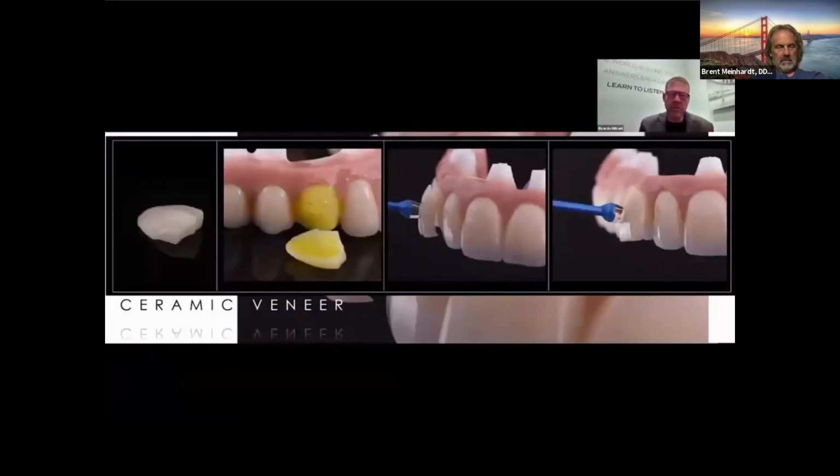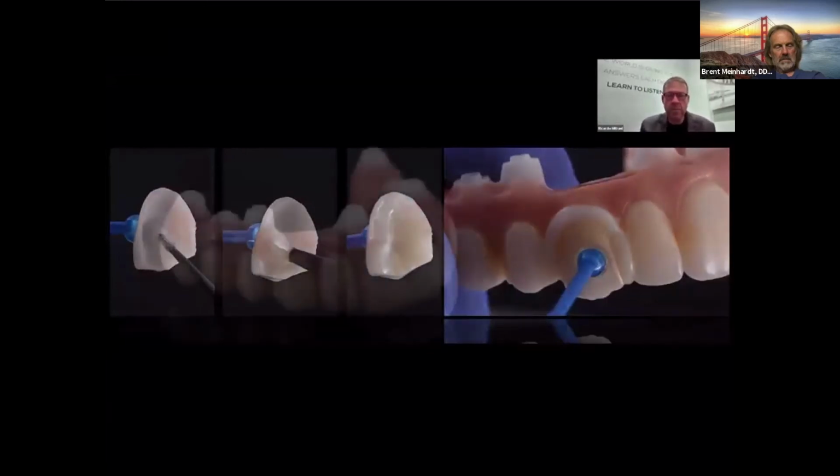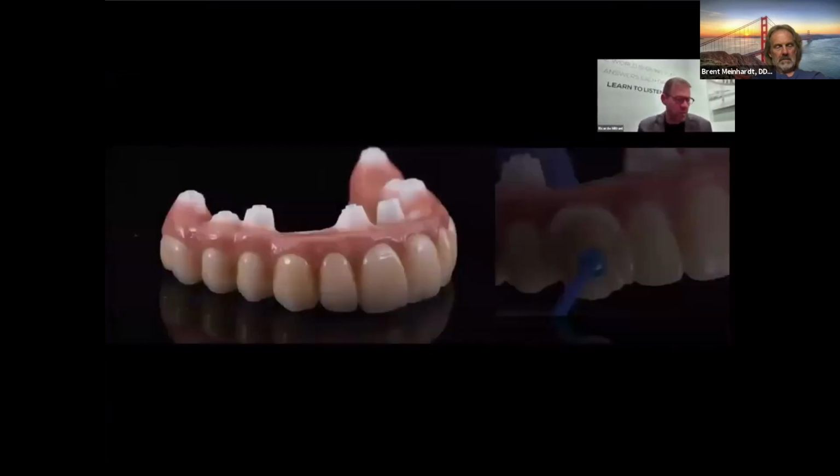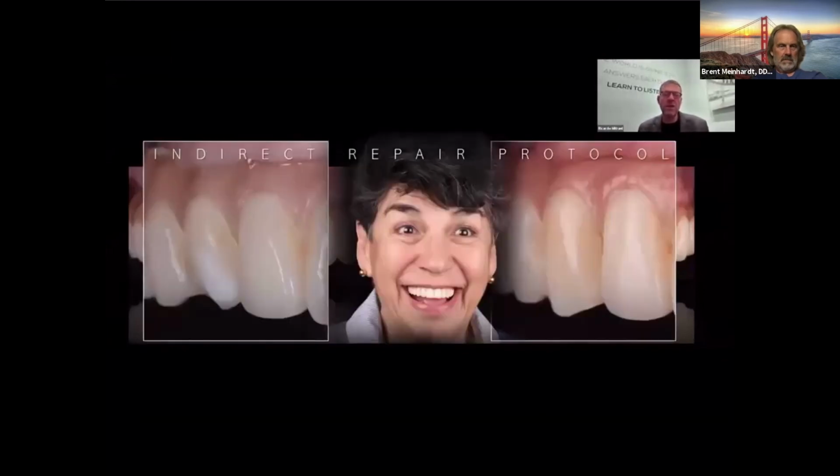Same protocol. Hydrofluoric acid to both surfaces, both the veneer and where we prepped within the reconstruction. And then we are gonna go ahead and cement our veneer as conventional as it gets. It's very, very straightforward. And so once this is ready to go, we're ready to insert this back in place. And here you can see the before and after the repair. And let me blow this up for you so that you can see right here how easily we're able to address this type of situation.